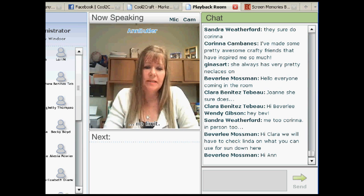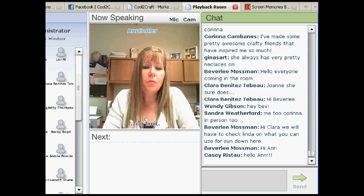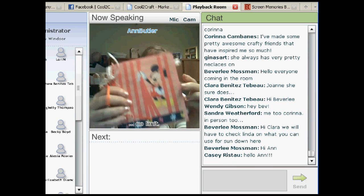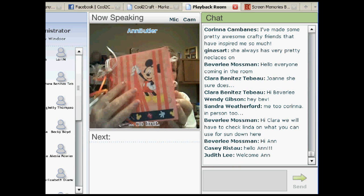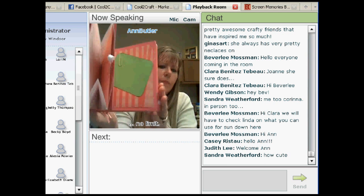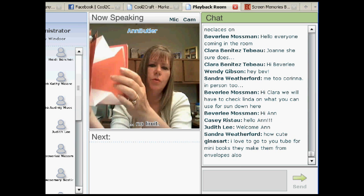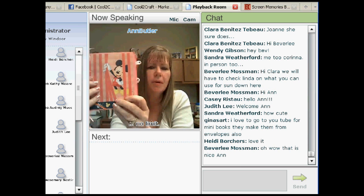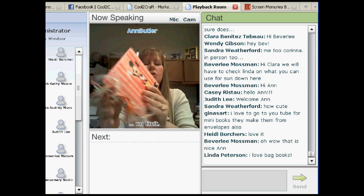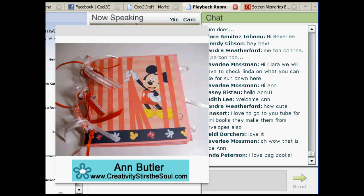Today I'm going to show you how to make a bag book. It's something that has been around — I think I've been teaching bag books for about eight years. They've been around for a while, but there's so many things you can do with them. This is a sample of one of them — a bag book using three bags and scrapbooking paper. What makes these cool is the bags open and you have little pockets in which to put items inside. You can scrapbook your pictures or a trip in one of these.